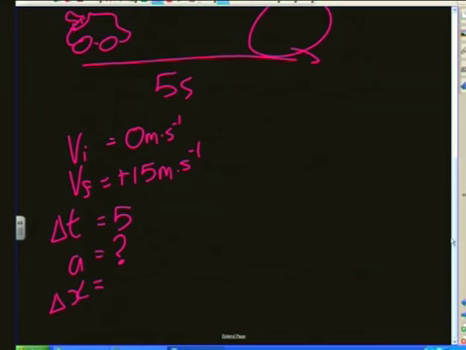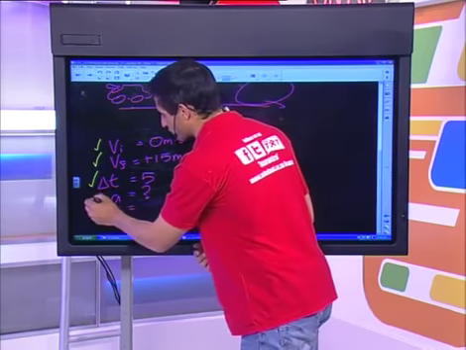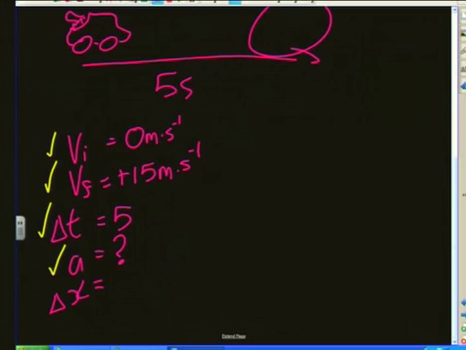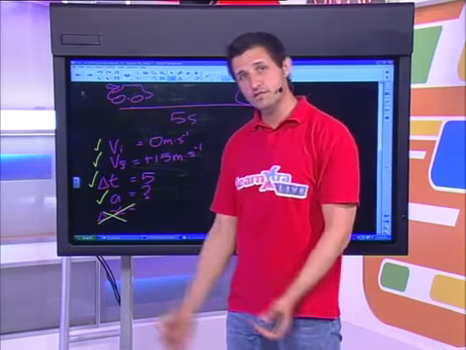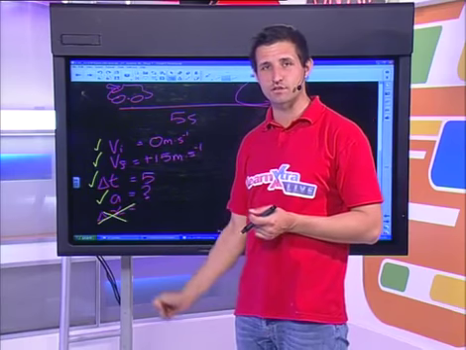Now guys, here's a bit of a trick. It's a little bit of a hint. After years and years of doing this, there is a little bit of a trick to finding the correct equation. I've got my initial velocity, my final velocity, and my time. You need 3 variables to be able to do this, and I've got 3 over there. Now, I'm going to look for an equation which also has A, but before you waste your time, notice how I haven't talked about the displacement. I don't need it. I don't want it yet. So look for the equation which does not have displacement.